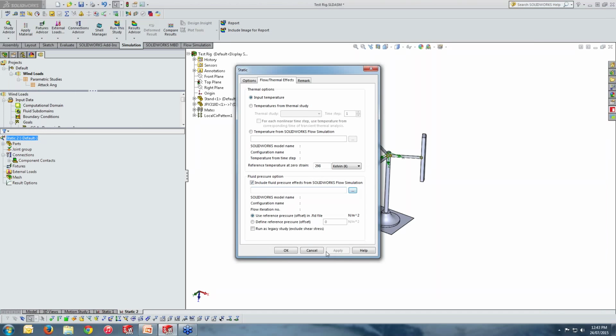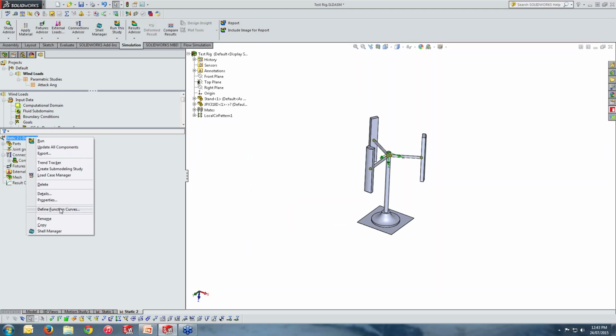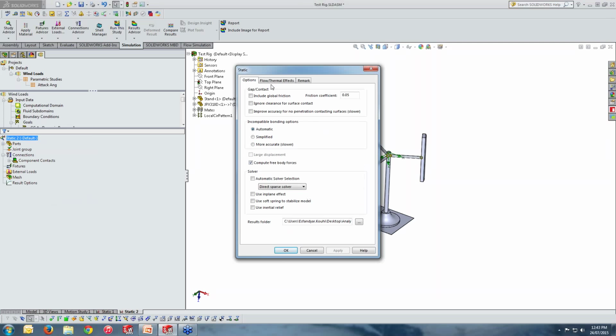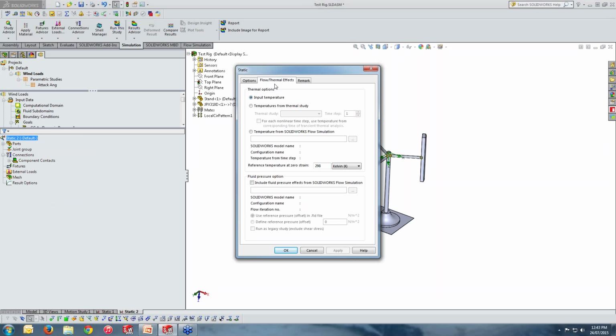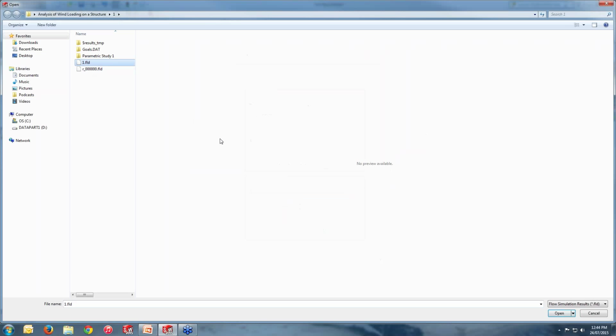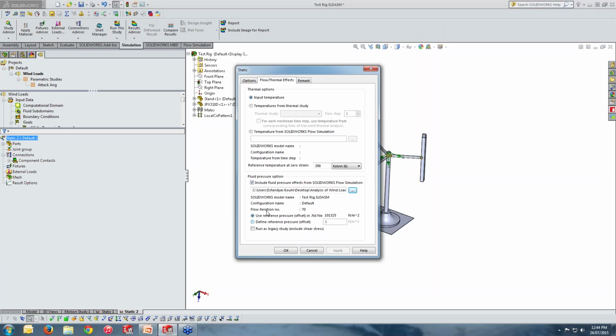Where we started, again I'm repeating, I'm going to my study properties, go to the flow thermal effect, and then simply I'm recalling my flow result on each variation or the final answer. Simply open, and you can see the flow iteration number is 70, the last iteration, and using the reference geometry offset in the file, which is what we have defined in initial condition, atmospheric pressure, or define a reference pressure offset yourself.